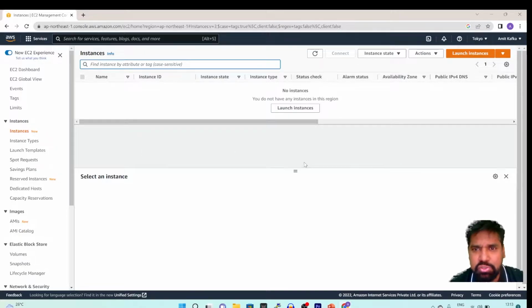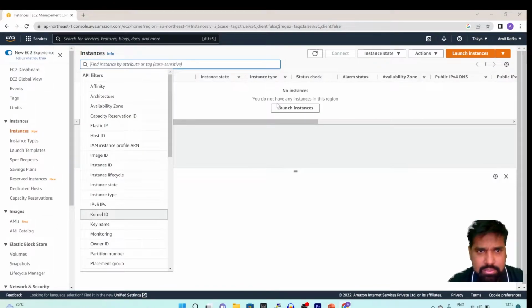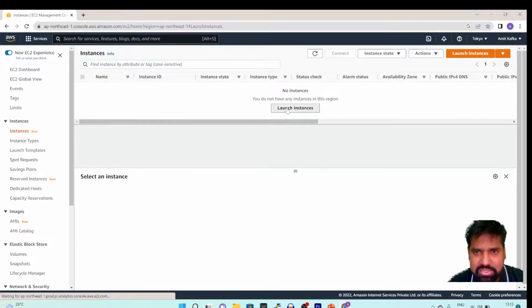And this is what you should also do when you're learning something at any cloud service provider. You should get into habit of cleaning everything, otherwise you will incur a lot of cost actually. Okay, so in this particular case, what we have done, we just logged into AWS account. Now we are going to take a EC2 VM instance with Linux OS only. Okay, steps are similar which we had done last time.